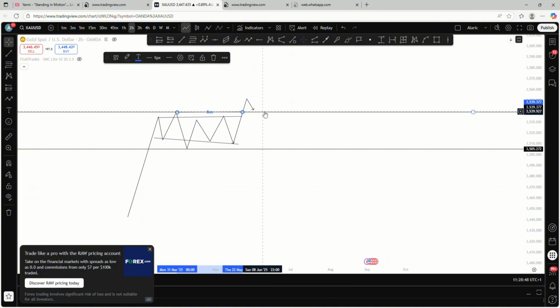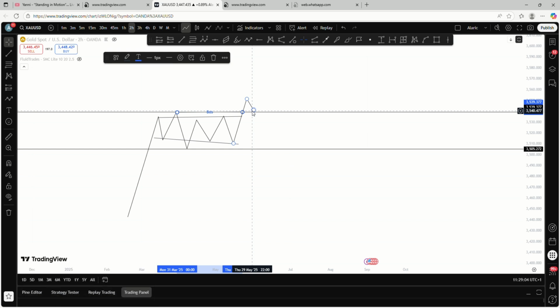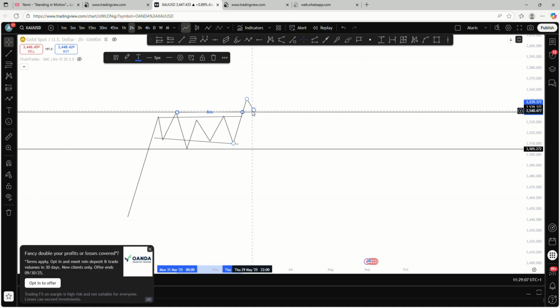It has successfully broken out of this structure that is forming. But remember, there is a resistance zone here. The market also successfully broke above the resistance zone. You understand? So when you break the resistance zone, there are two things coming into your head: is it a retracement, the market you are trading, waiting for the market retracement to come in, or waiting for the market to respect the retracement?